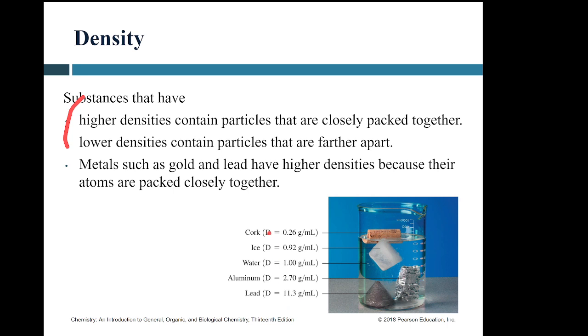Anyways, these are some different densities right here. As you can see, water has a density of 1. It's actually called specific gravity, whether it will float in water, but it's based off of density. Okay? And so, for example, cork floats on water because it's less dense than the water. Ice floats on water because it's just a little bit less dense than liquid water. On the other hand, metals are almost universally more dense than water. Okay?